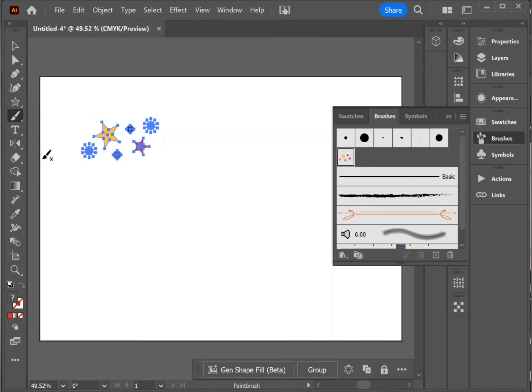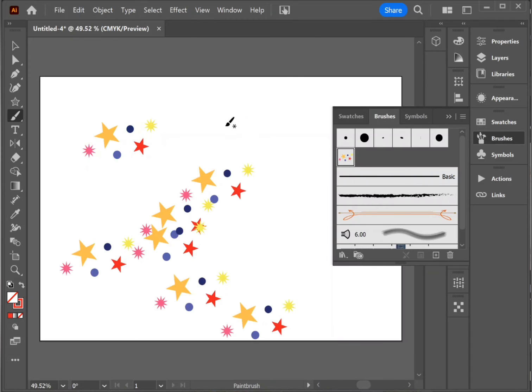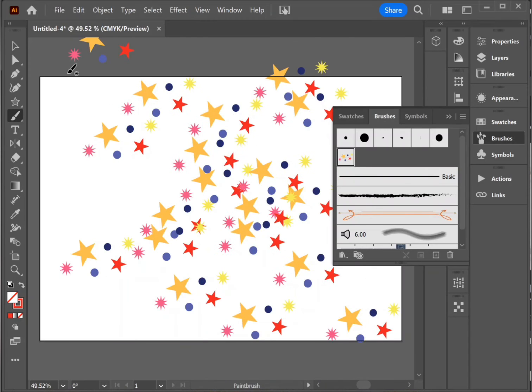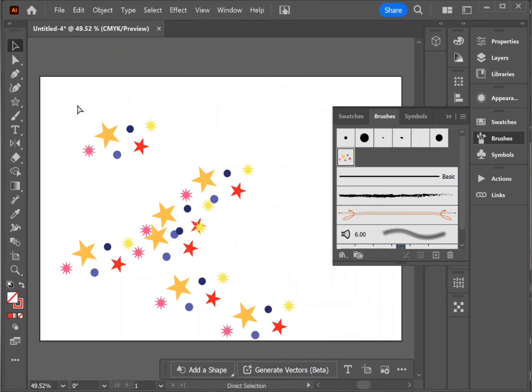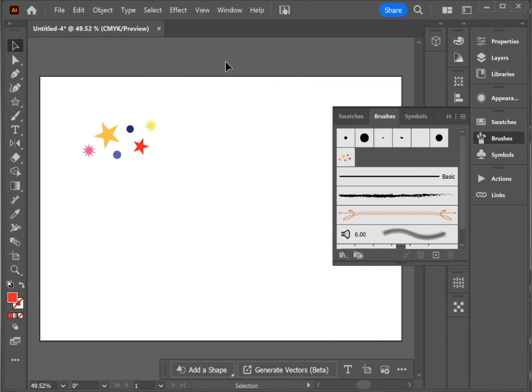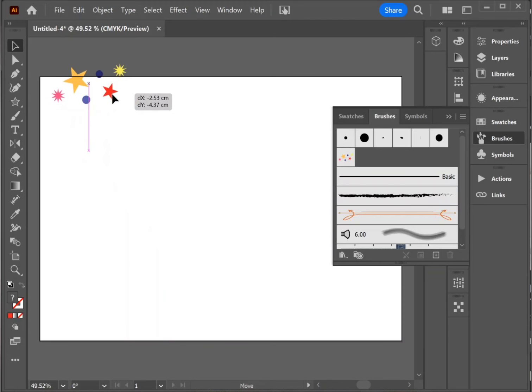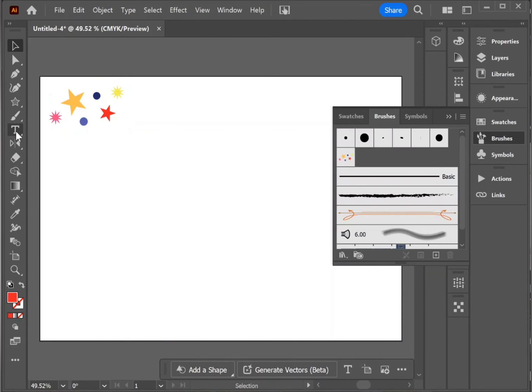So if I select it, I can use the brush tool to create a path, and the brush will automatically be applied to the path. As long as you select your new brush, you just have to draw a path with the paintbrush tool or the pen tool, and the scatter brush will automatically apply. So now, what if you create a path and you want to add the scatter brush effect to an existing path? Like for example, if you create a text and then convert it to outline, you can add the scatter effect.